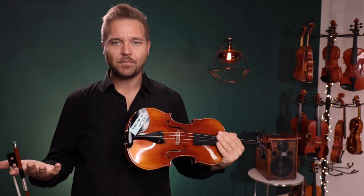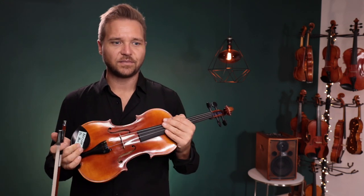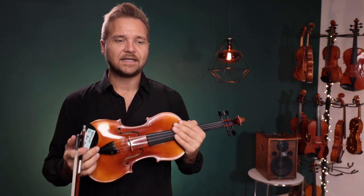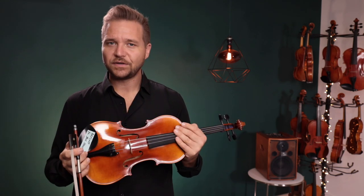And a bow to use with these, I do like playing it with the Holstein 3-star bow. Usually we try to recommend maybe a quarter to a third of the price of the violin is what you should spend on a bow. So the three-star would be a great option.